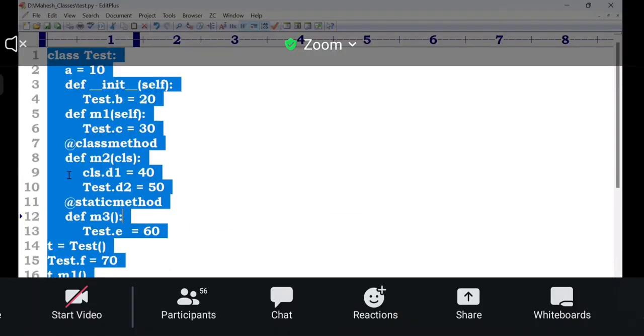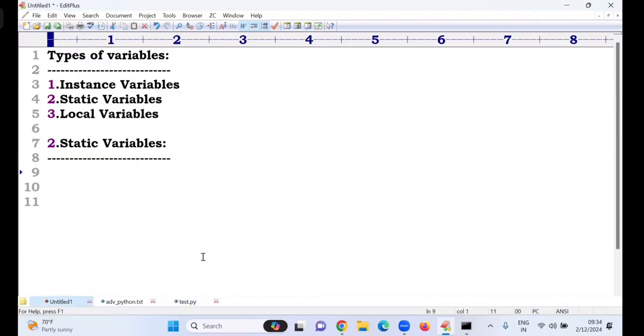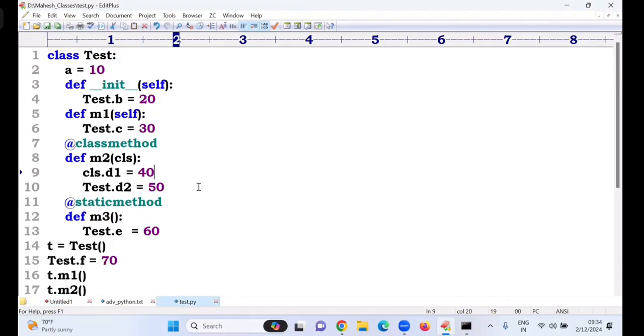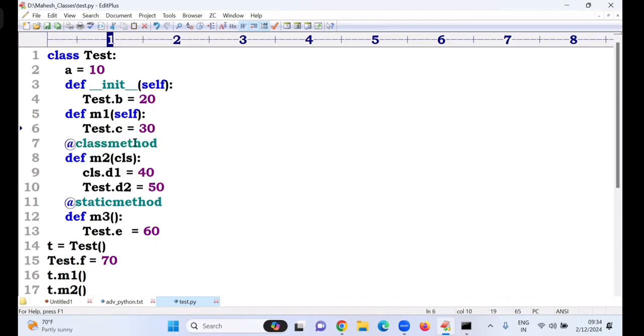So everywhere you can declare a static variable or instance variable based on our requirement. This one you will get at the time of types of methods. It is one of the class method decorators. If an instance method takes self, this method accepts cls. By using cls, or by using the class name, we have to declare.